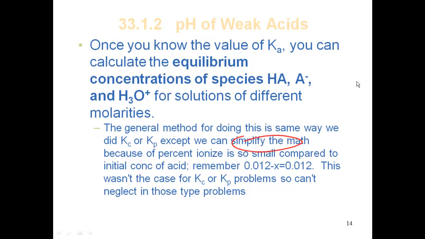Okay, remember back we said that the weak acids ionize very little compared to the initial concentration. That's that 0.012 minus X equals 0.012. We're going to take this into account when we're doing calculations for Ka and Kb. Something we didn't do when we did Kc and Kp, because those problems had Ks that were greater than 1. The Ks here are less than 1, so we're going to be able to simplify things. But we're going to have to look at it to make sure that we can do it, and we're going to talk about how we decide if I can eliminate that minus X or not. Okay, can I get rid of that minus X or not?